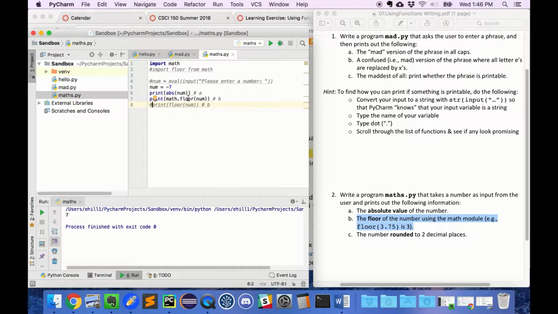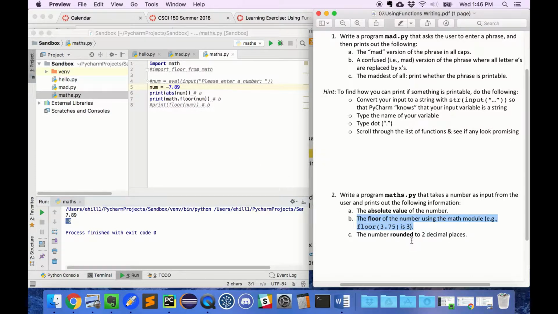is floor going to, am I going to be able to see the results of floor on a negative number? Probably not. So let me try a different number. And let's see what happens. Good. So I can clearly see that absolute value is working. I have a positive number. And that floor is working because negative 7.89 was rounded down to negative 8.